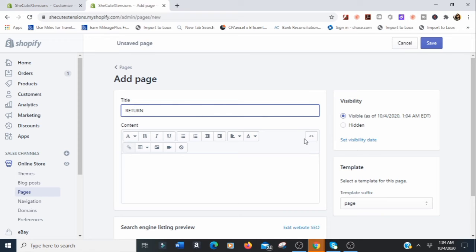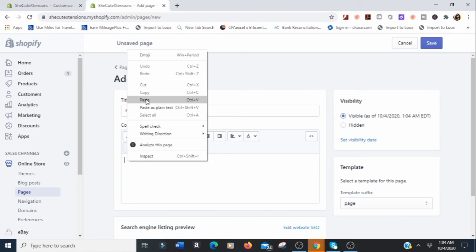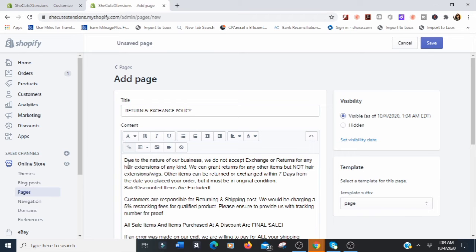Return and exchange policy. So we're going to come here and type whatever your return policy is. I'm just going to paste what I had. So for mine, I have all of this.